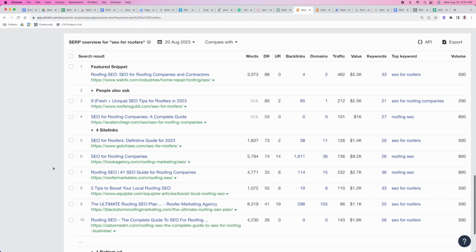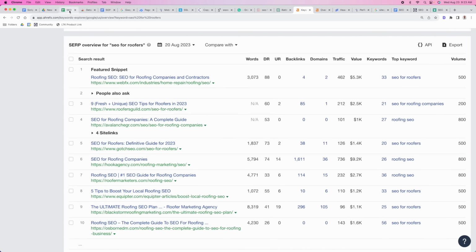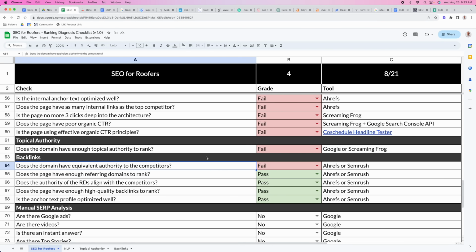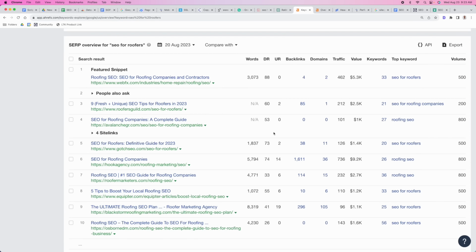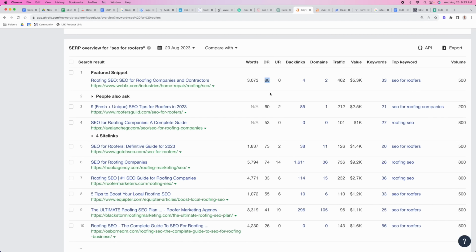All right, and a couple of things I want to see. I think I mentioned this in the beginning of the video, but we're looking at DR. Okay, DR is the most important part here because if your site is not authoritative enough, it's going to be difficult to beat very strong websites. So like WebFX, they're a DR of 88. Okay, that is very large. So even for me, that's a big gap I have to narrow. So even if I did everything here well, and I tackled every single other variable, technically I should still not be unhappy if I don't beat them, because until I get to a DR 88, I should not beat them. That's just a fact.